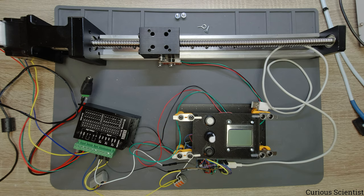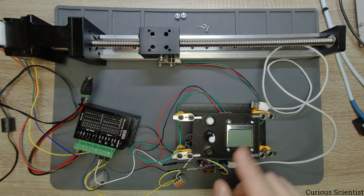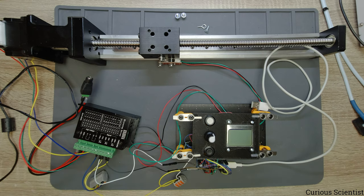So just in a nutshell, this control panel is already introduced in one of my earlier videos. You can check the corner there for the link and you can check my previous demonstration, but I will go through all the details again. So I will show you how it works, how the source code is written and why it is written like that, and so on and so on.